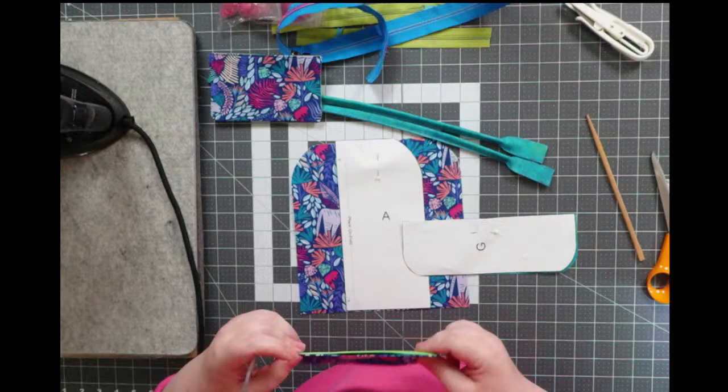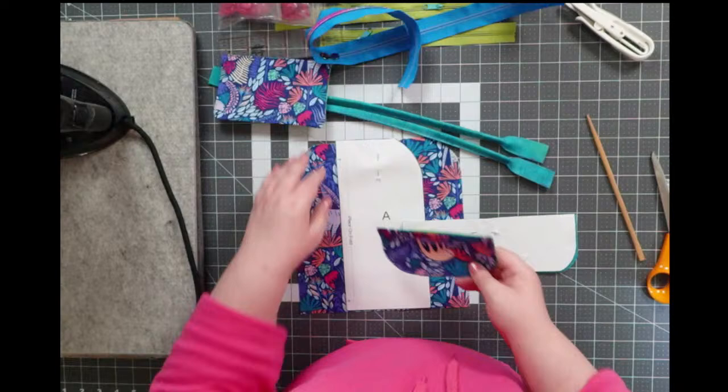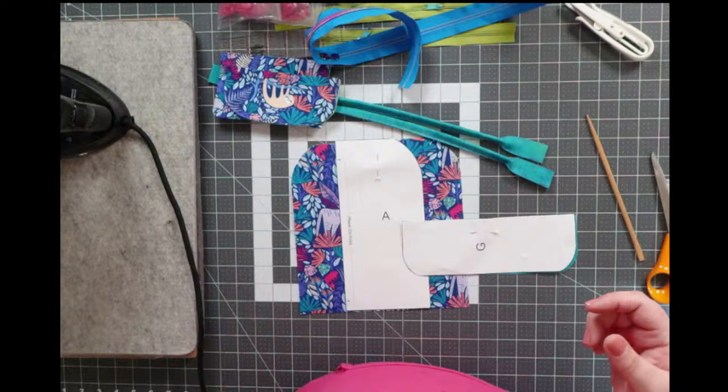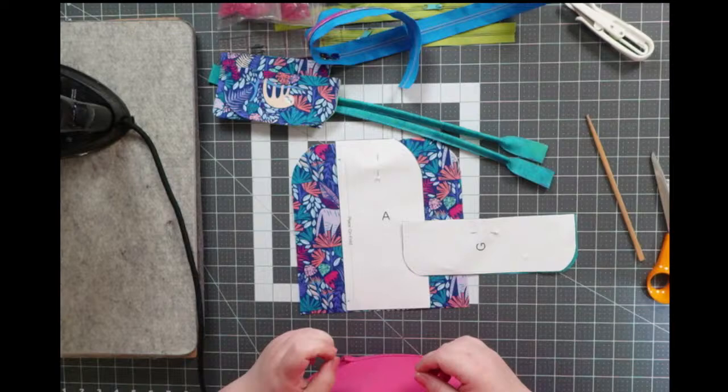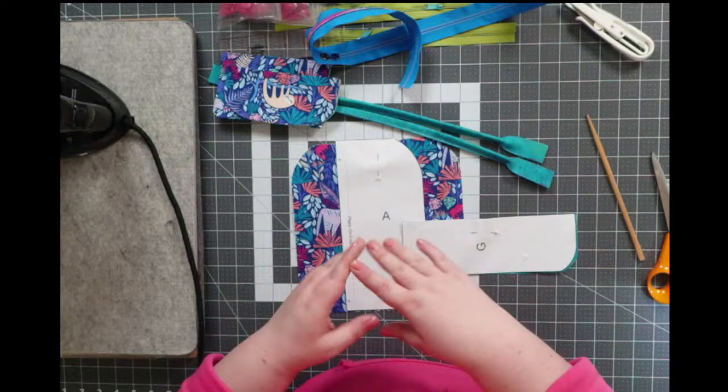Now, I have got a bag pattern coming out that actually has got a curve on it, and I mean a full circle. I've actually got two bags coming out this year. They've got full circles. I do say in the pattern on the one, you do need to keep an eye on the seam guides on your flatbed where your feed dogs are. Now, if you don't know what feed dogs are, it's where the jagged bits are on your footplate.